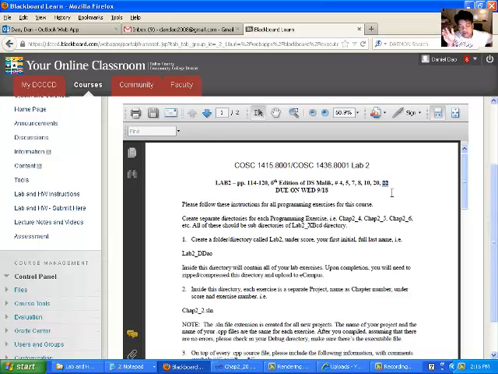If you notice, I've asked you to do everything in lab number 1 and 2 as separate projects, separate directories. So in this lab number 2, you should have a separate directory for each one of these programming problems that you have. There's 7 of them. And then when you get to program number 22, there's a separate folder that you're going to define, right?